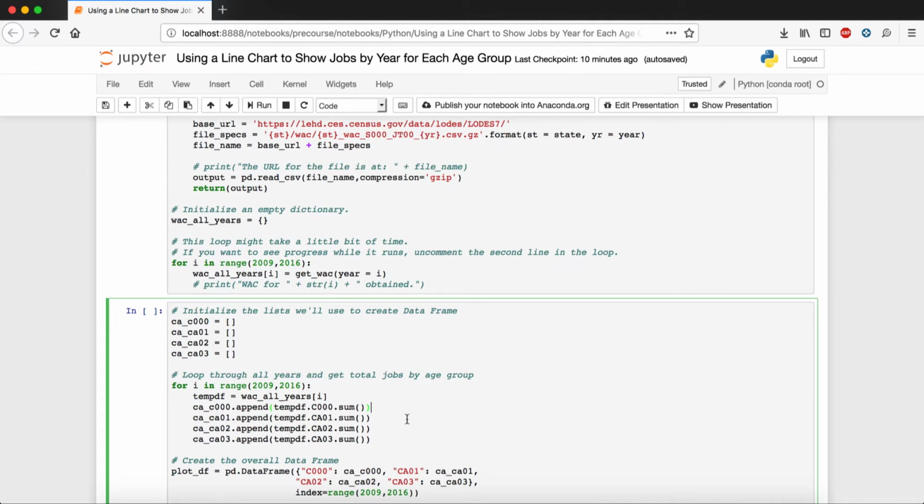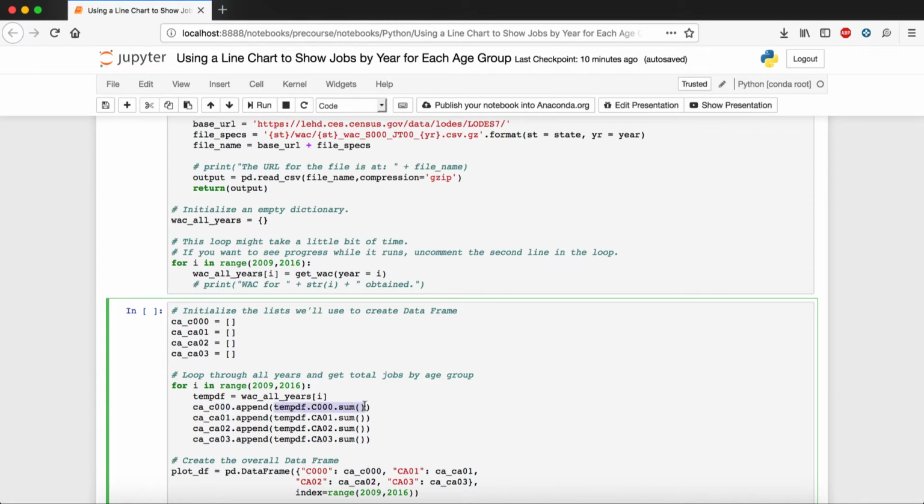There is a lot going on here. Basically, I'm going to go inside out. So temp.df.c000 is just the column with the total number of jobs in that census block. And then this dot sum sums it all up. So basically this is the total number of jobs in all age groups. And then this appends it to this list. Remember, we initialized this list, and then dot append appends this value.